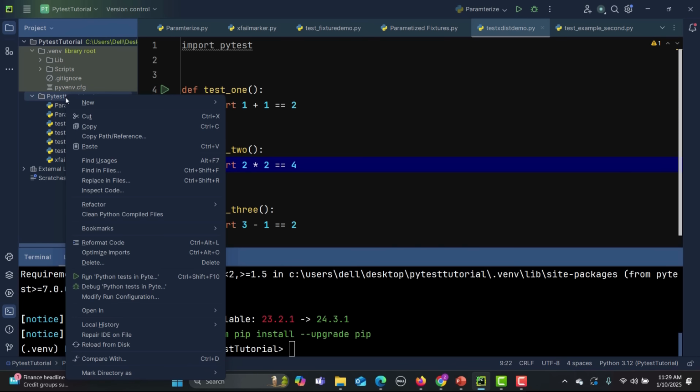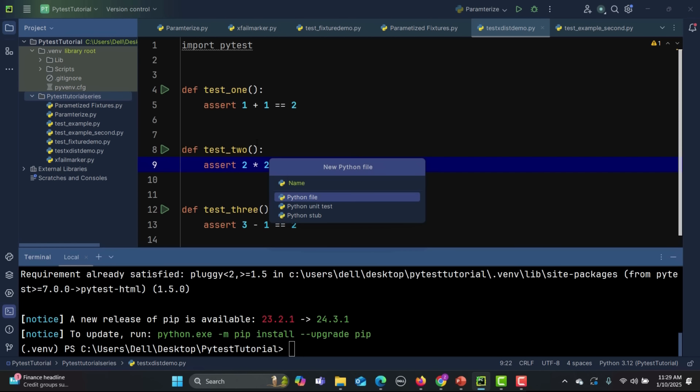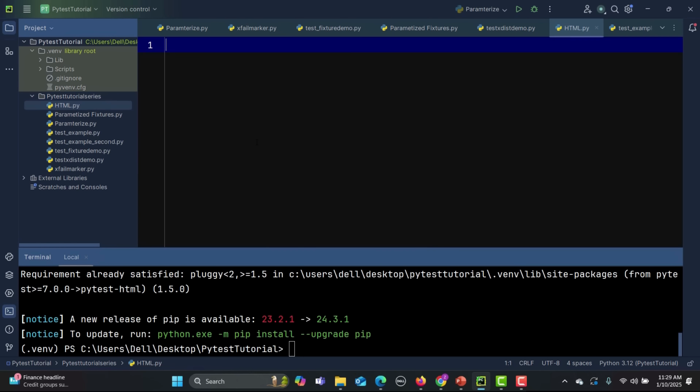Now what I need to do is go here and create a simple file. Let me name it HTML. I will create some basic tests and I'll show you how this report will be generated. So I'll create a very basic test. I'll say test underscore add and, for example, result is equal to 2 plus 3.